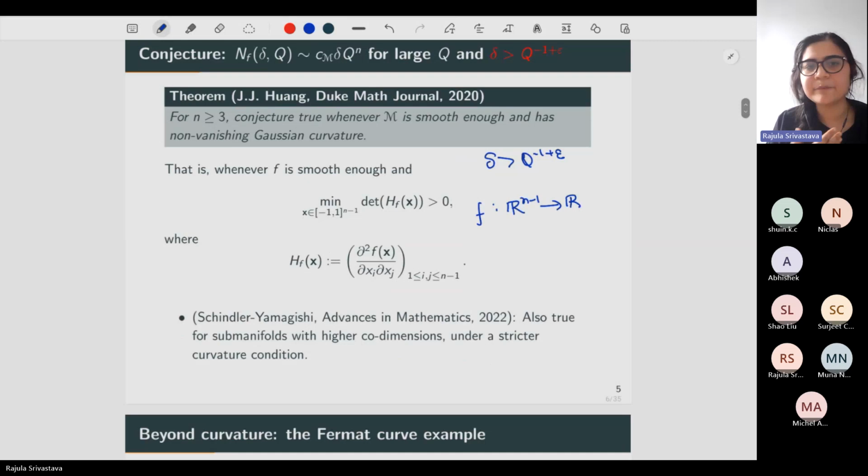And for that class of manifolds, they are actually able to go beyond this conjecture. So in that case, the conjecture would not be Q inverse. The conjecture is actually delta bigger than Q to the power negative 1 over R, where R is the codimension. Here I was talking about hypersurfaces, so it was just one. But in general, for a higher codimension surface, this would be the conjecture. So they do consider manifolds with high codimension, and they are able to go beyond this.